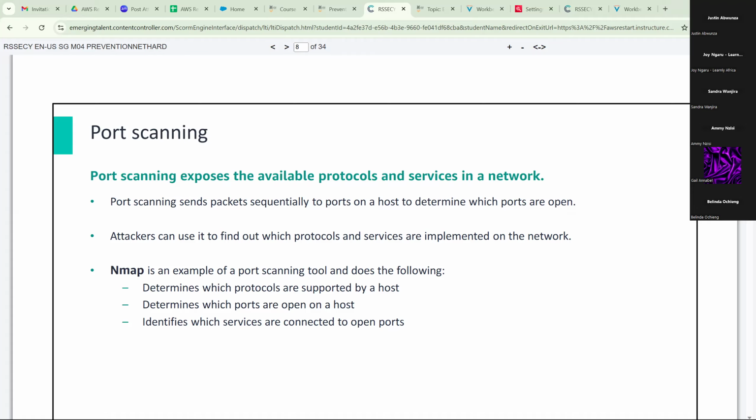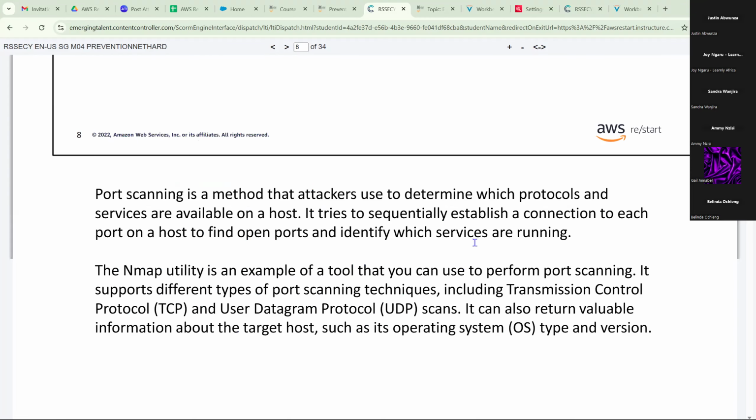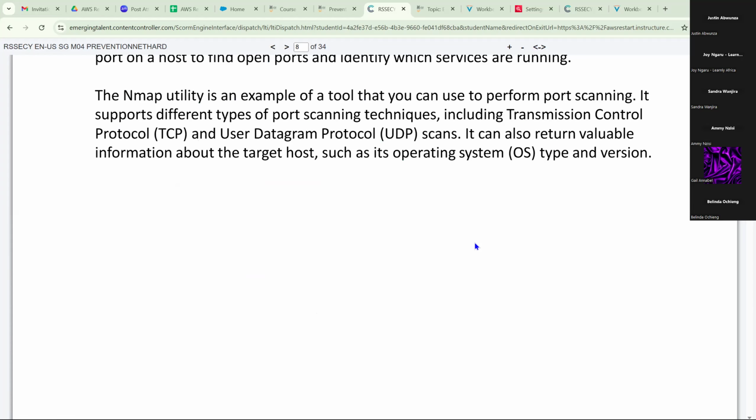And as we normally say, it's very important when you're dealing with ports to make sure that you only have the ports open that you are using. The only ports that should be open in your network are the ports that you are currently using. Don't make all ports open, because if you open all ports, you are increasing the threat surface through which these guys can come in. So you have to make sure that you only have the right ports open.